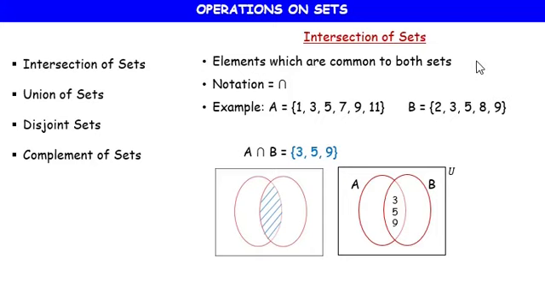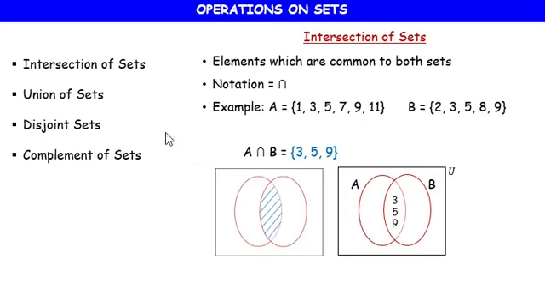Now, when we talk of intersection of set, all we are saying is what are the members that are common to two or more sets given. So with intersection of sets, assuming we have two sets, our objective is to determine members that can be found in one set and at the same time can be found in the other set. So we are looking at the common members, what they have in common.